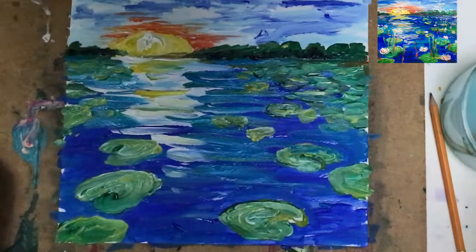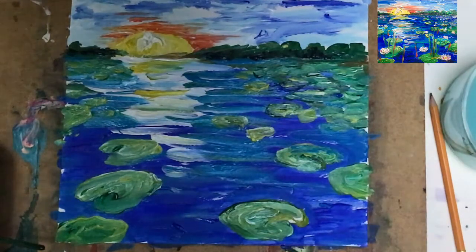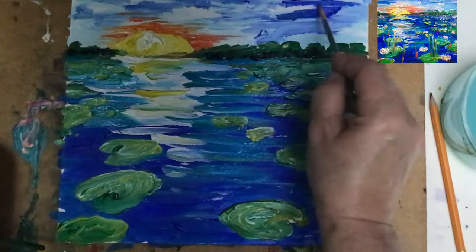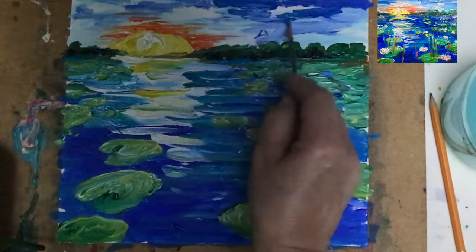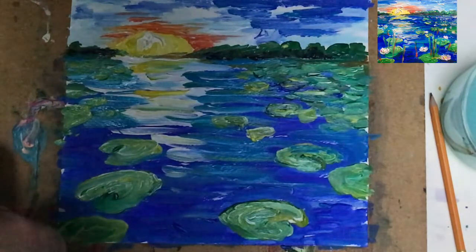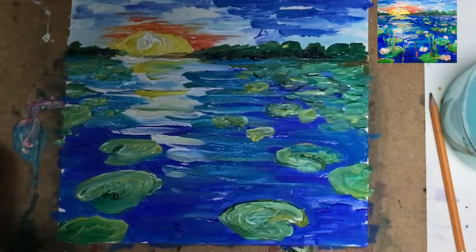Now, my next session will be, again, I need a piece of paper towel, that's for sure. I will be looking now and refining a little bit my sky. So, you see, I'm coming with those colors, and I really make sure that I don't see white patches. So you see some of those colors. I still want to have greater variety. Okay. So you see, changing it like this, adding that, and you have to go by the flow.